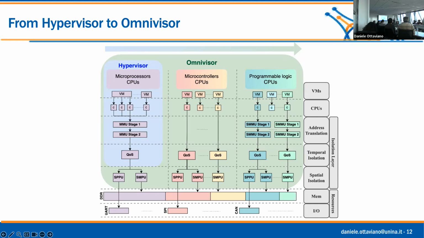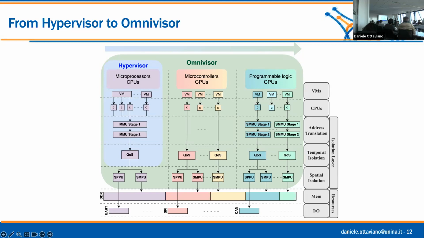Spatial isolation because we don't want microprocessor controllers, for example, to access the memory of virtual machines running on soft cores or running on microprocessor controllers, the microprocessor CPUs. And at the same time, we want to guarantee temporal isolation. If I'm running several virtual machines on my microcontroller CPUs, I don't want them to cause temporal problems, to augment the temporal execution time of applications running on the APU.